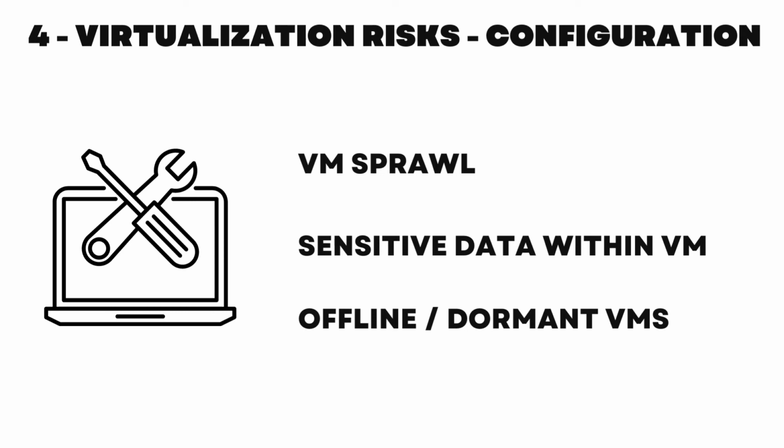They can be moved from place to place. And if you don't have controls like encryption and access control, somebody can easily gain access to that sensitive data. And security of offline and dormant VMs. We'll talk about this later in the virtualization section, but these usually are centered around VMs. You have to make sure that once a VM is turned off and it's no longer being used, nobody can access it, because it can still have residual data, right? You have to make sure that compromise cannot happen.